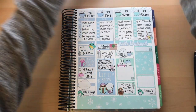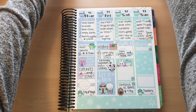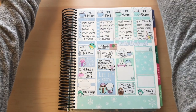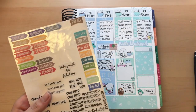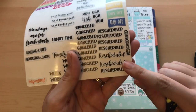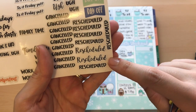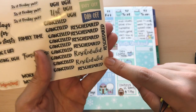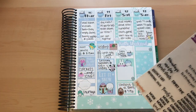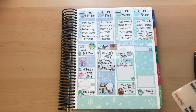To meet Janelle. Some things got canceled, so my day ended up just wiggling a little bit. I ended up doing a couple of other things, but I wish, and I don't know if they're on the shop, I really like this more scripted font of rescheduled, and I wish I had some canceled stickers like that, but I don't think that this kit came with any typography kind of stickers.